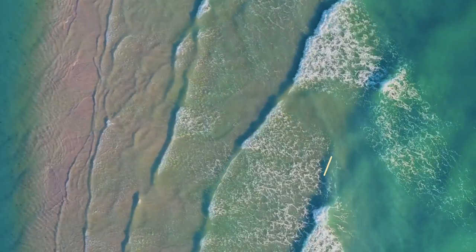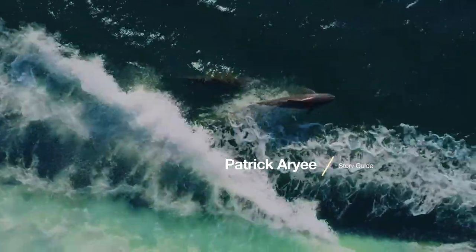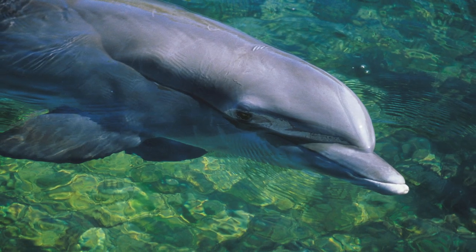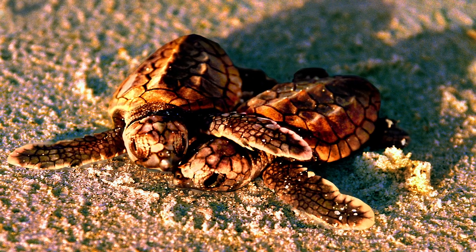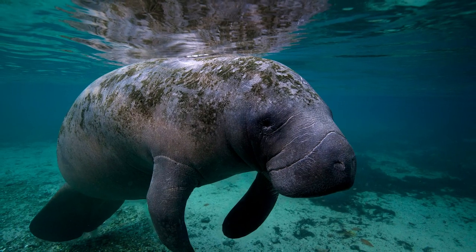With so much to see and do in Fort Myers, plants can sometimes seem to overwhelm the senses. So here's our definitive guide to the local wildlife. My three favorite ocean animals would be the Atlantic bottlenose dolphin, the loggerhead sea turtles — that's mostly what we get nesting on our beaches here — and then the West Indian manatees.